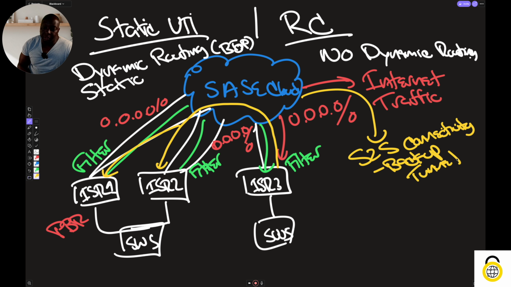So this is the purpose of static VTIs with dynamic routing over the top. Now, the reason why this is important is because you have resources down in your data centers or at your branch sites. And this is going to be another use case here: when people try to remote in using RAVPN as a service, you've got your users here. I'll just say user.